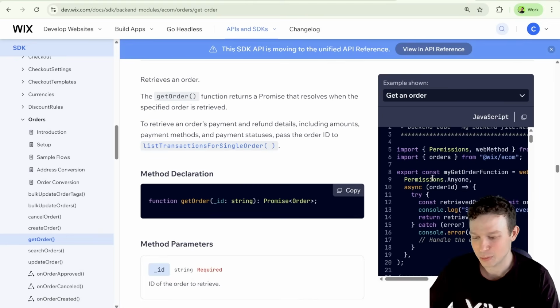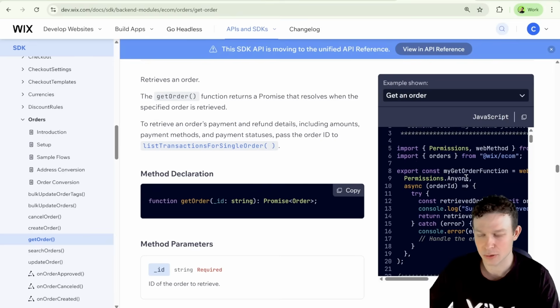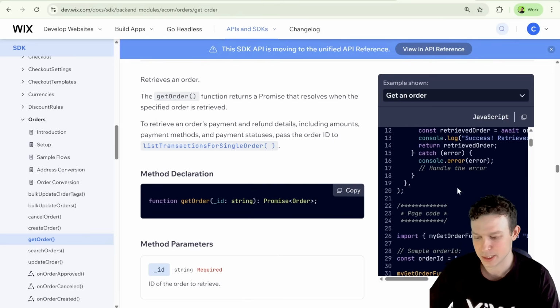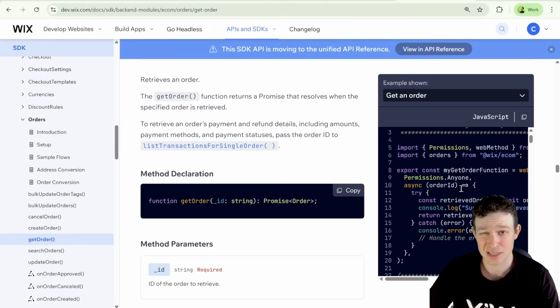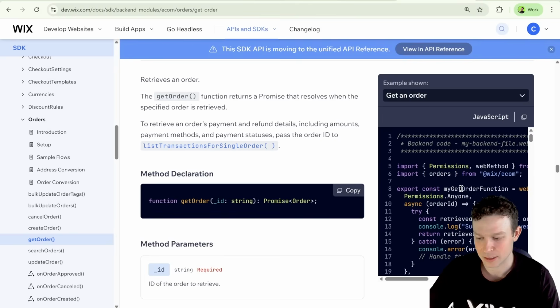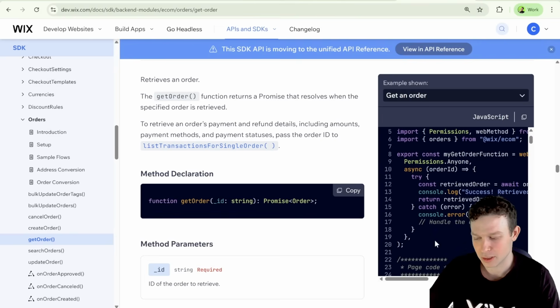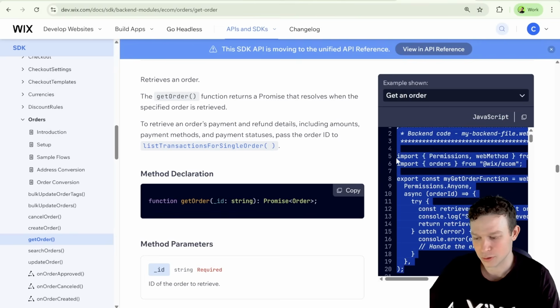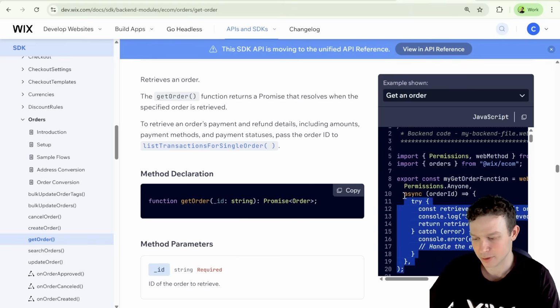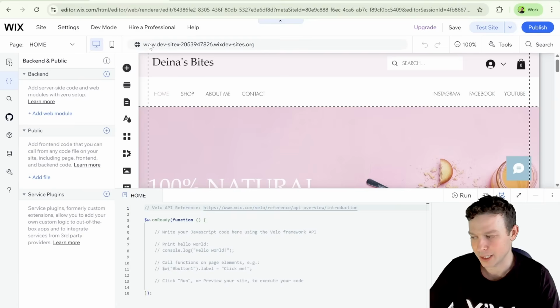Okay, and luckily we have these very handy code snippets over here, which can really help us get started really quickly, especially if we're just doing some stuff in the backend. So what I'm going to do over here is go ahead and copy the backend code that we have here in this code snippet. I'm just going to Control-C that, and I'm going to head over to our editor.